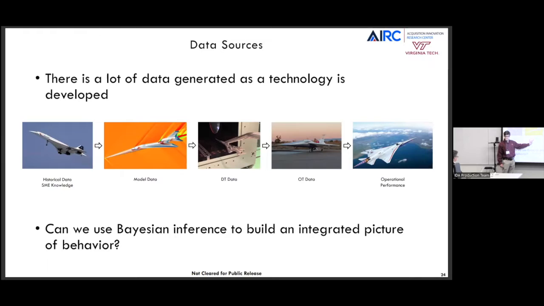They're doing simulations, right? Not that this is necessarily DT, but it was a neat picture. They're doing testing as the things developed. In principle, they could move on to OT, right? So as we're developing systems, data is accumulating, and the vision is that we would like to build an integrated understanding of the system as it's progressing through this, using all of this data.